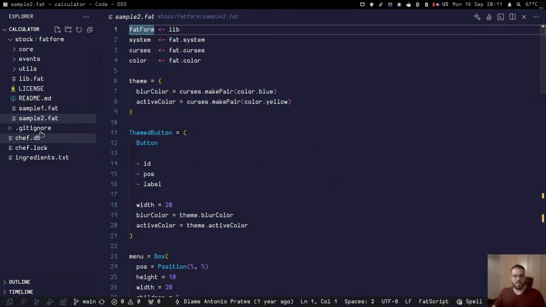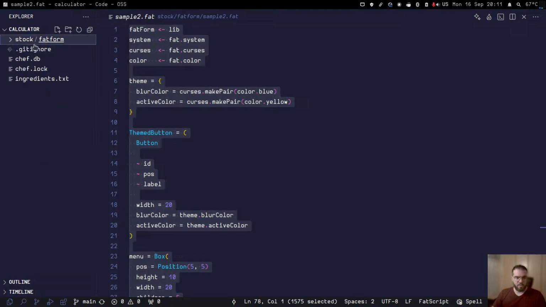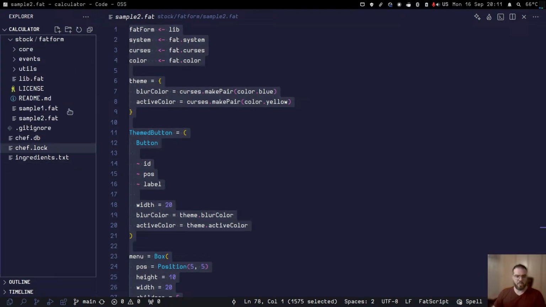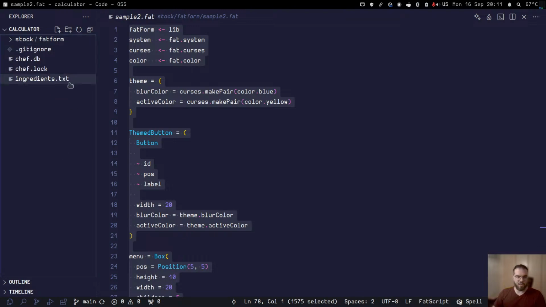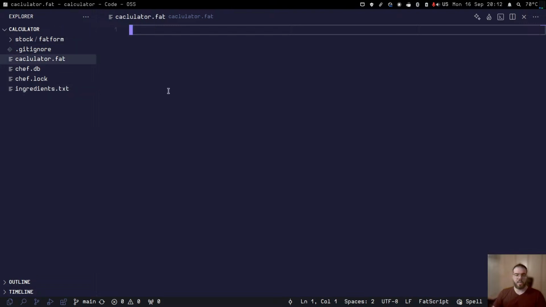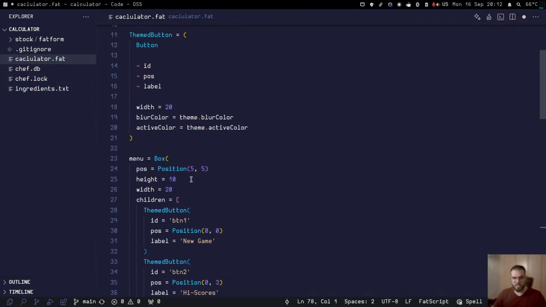I'm going to copy this sample two as an entire thing into my calculator file. I'm going to create a new FatScript file here, calculator.fat, and I have just copy-pasted the whole sample code here, and we're going to start from it and start changing it.